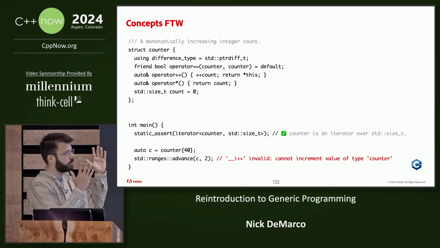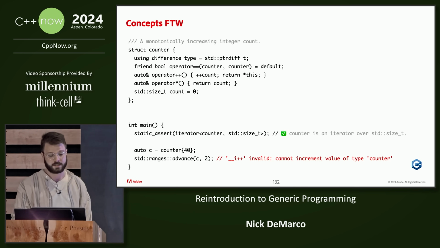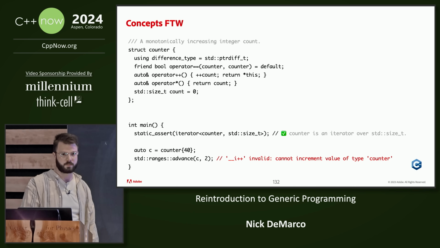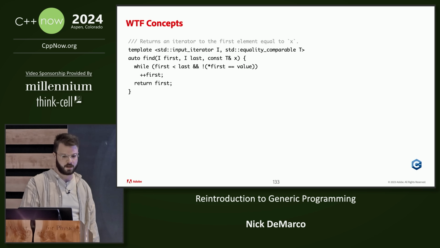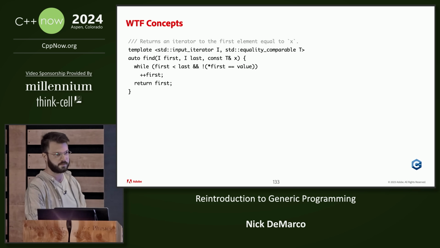Okay. So like I was saying, this is a case where the concept saved us. It was a good thing. It stopped us from doing something that was semantically inconsistent. But what if the algorithm is wrong? Take a moment and see if you can find the bug. This time, don't shout it out if you find it.